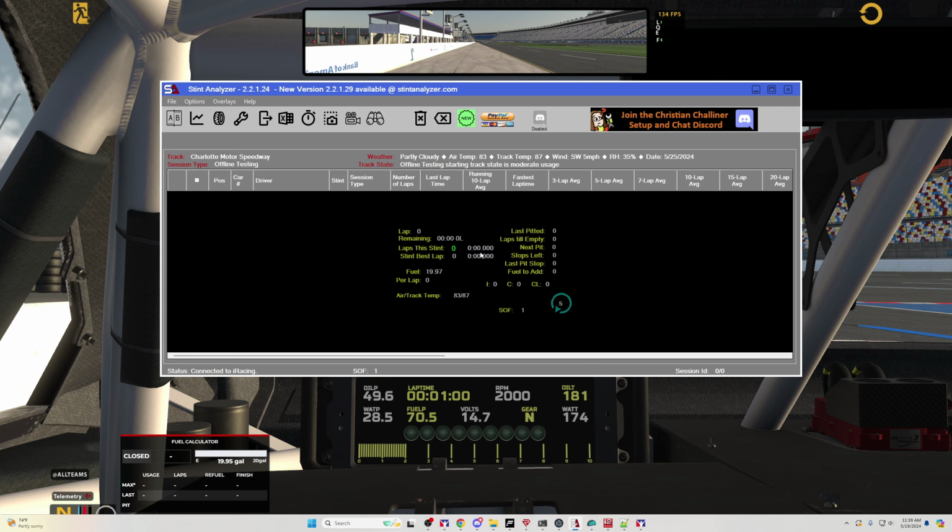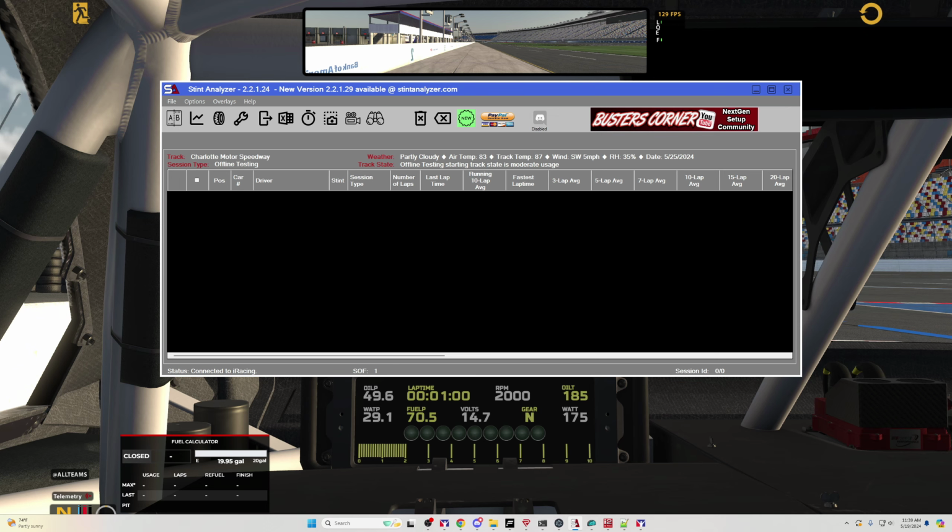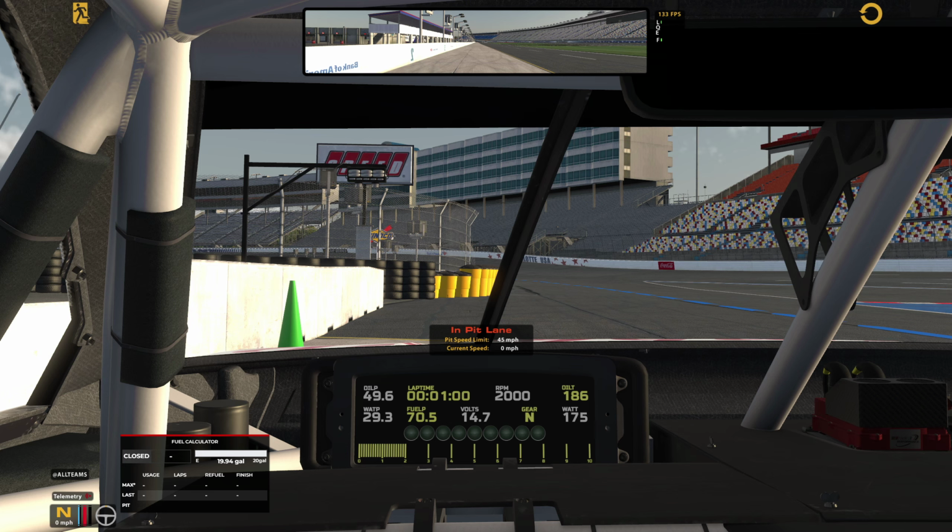And if you're only doing a 30 lap run, what you're going to be paying attention to is the green number here, the laps this stint. You're going to want that to match up, right? You don't want to do a 29 lap run and then you're not going to get a 30 lap average from it. So just make sure that this is the same. You don't really have to worry about this or have this up if you're going to do a full fuel run every time, but that is just something to note if you do plan on doing that. And then I'll just lock that back. That's off up to my second screen, and there we go.